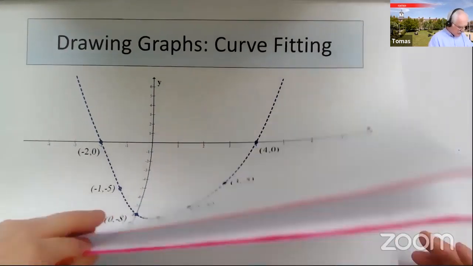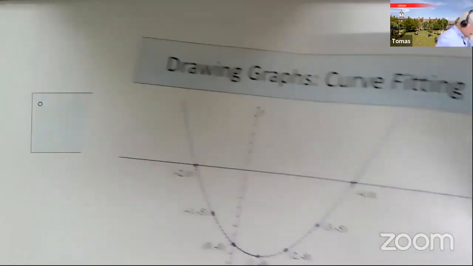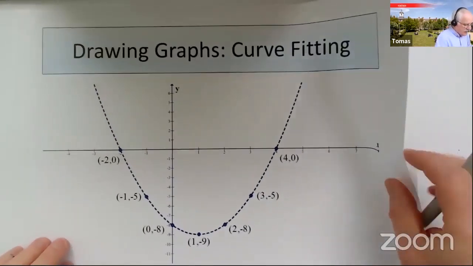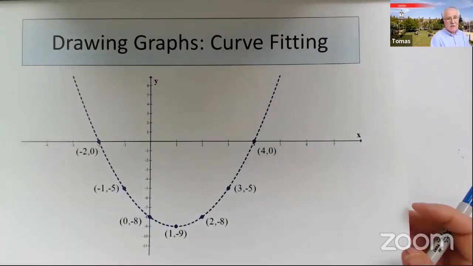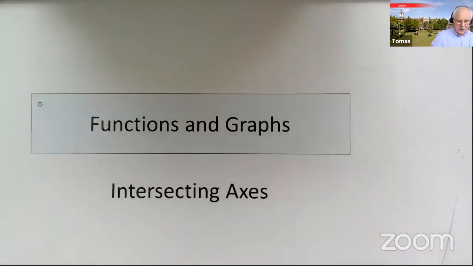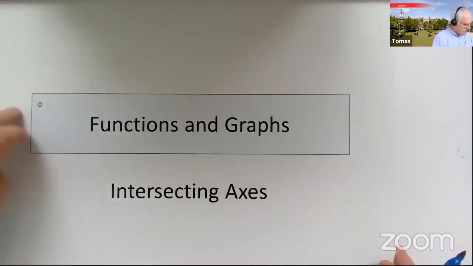So your task in this particular section is fairly straightforward. It's can I, with the function, plug in values and be able to draw it. And that's the end of that topic, completely. We'll now move to another topic. Here's another topic that's required of you on the Leaving Certificate. It's one of the Department of Education's requirements.